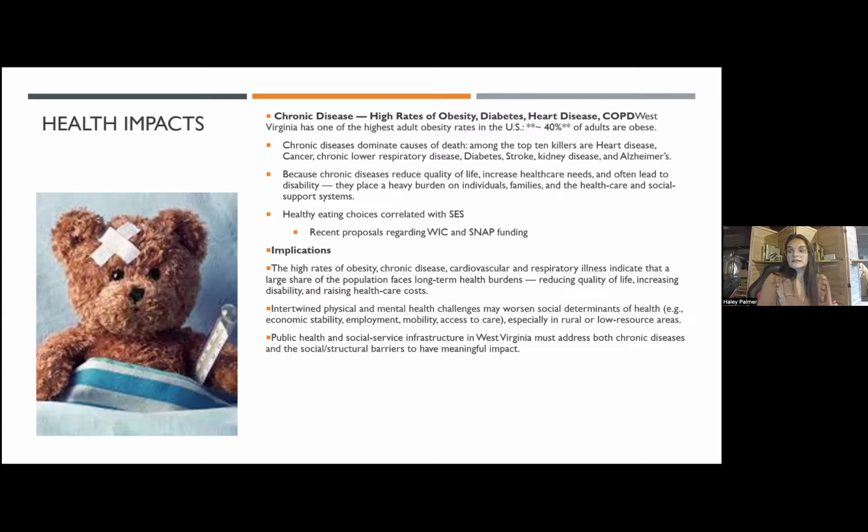We also see that socioeconomic status does account for variance in healthy eating choices. We always hear in nutrition education about eating the rainbow and things like that. We do see that 90% of variance in healthy eating does correlate with socioeconomic status. So not only are people not able to eat healthy, nutrient-dense foods, but they're also not able to eat a variety of foods, which we know impacts health. And then, of course, education does account for 20% of variance in healthy eating choices.